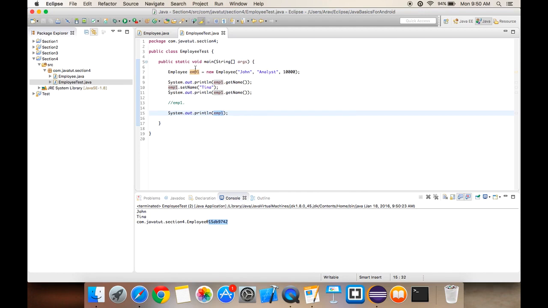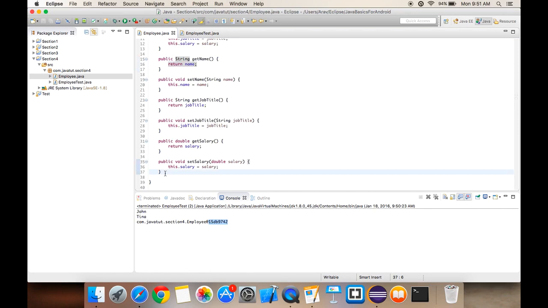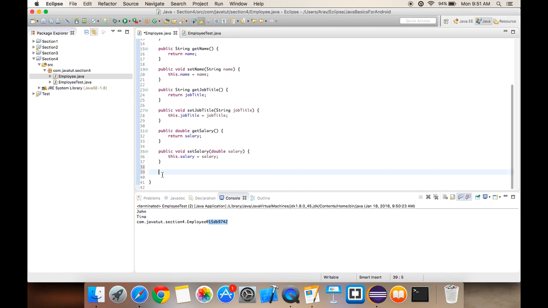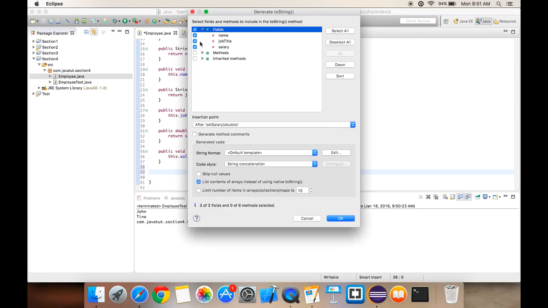Now there is a special method to do that. If you go to the employee class, you can create a special method to display whatever you want to display. The syntax of that is toString. That is a shorthand way to create it. If you right click in Eclipse, go to Source, find Generate toString, it's going to ask what fields you want included in the toString, or what fields you want returned. Now we want to display all the values when the object is displayed. So we'll just hit OK.